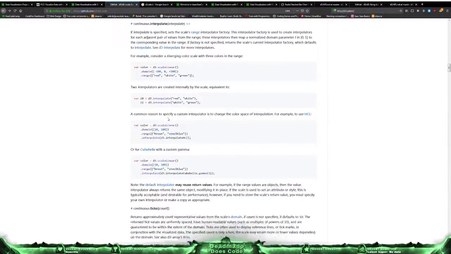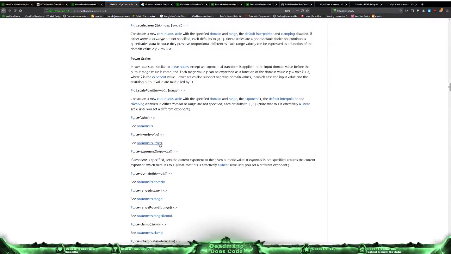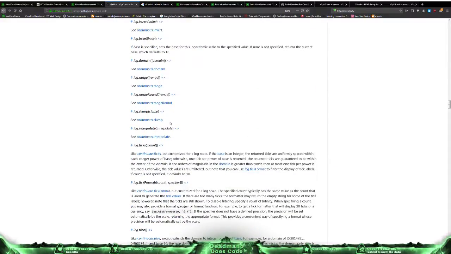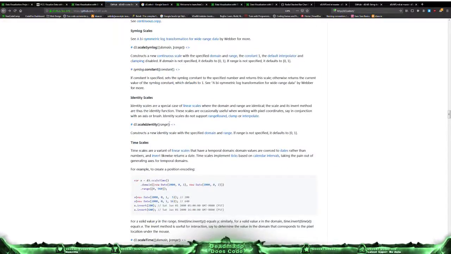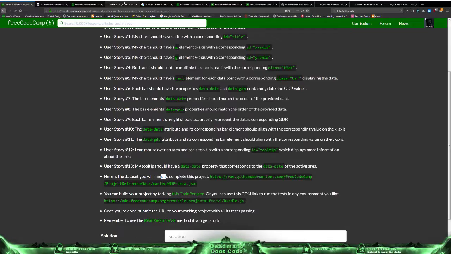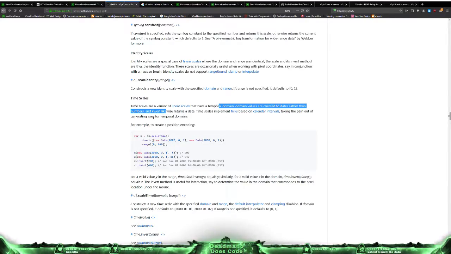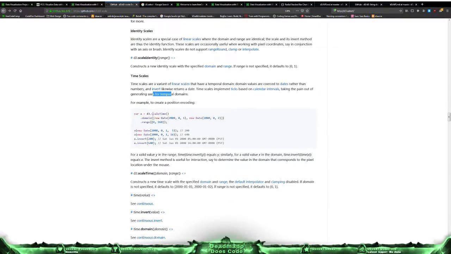Clamp. Power. Log. Time. Time for dates. Variant of linear. Temporal domain occurs to dates rather than numbers. An invert likewise returns a number. Timescales implement ticks based on calendar intervals. And we need ticks, don't we? Didn't it say something about needing ticks? Ticks along the axis, yes. Perfect. No idea what I'm doing, but it's this one.